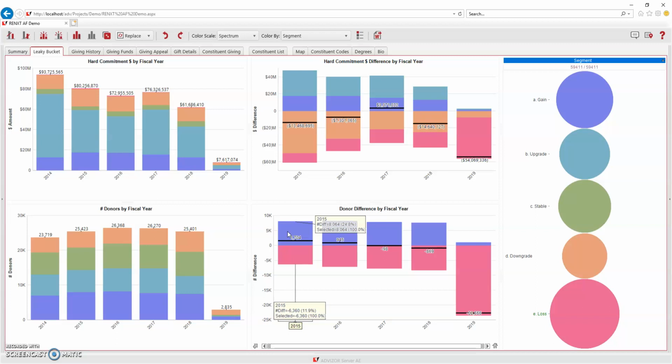So in here, for example, for 2015, we gained from 2014 about 8,000 donors. We lost about 6,300 donors. The difference is 1,700, so we had a net increase. In 2016, we kept that net increase, but now we're losing more donors than we're gaining. So that's actually a pretty simple concept at the end of it. And for the current year, since it's ongoing, most of our donors that gave last year would be considered a loss in the current year.